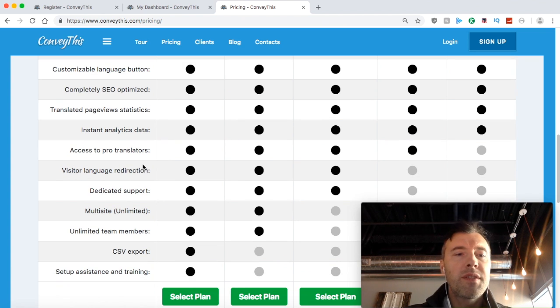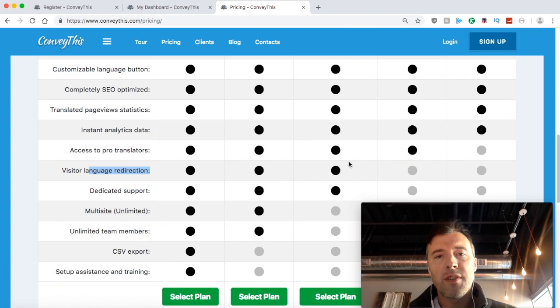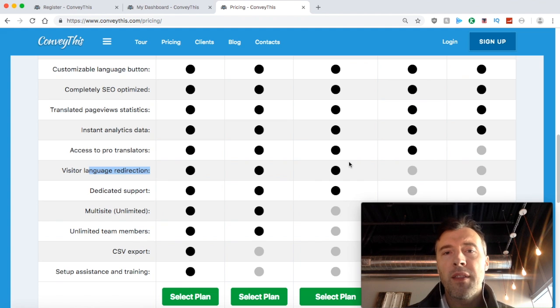Another cool feature is the visitor language redirection feature available in the business plan. This feature allows you to display the web page based on your user's browser settings. What do I mean by that? If, for example, your visitor has a foreign language installed in their browser other than English, and that language is available in your language switcher.